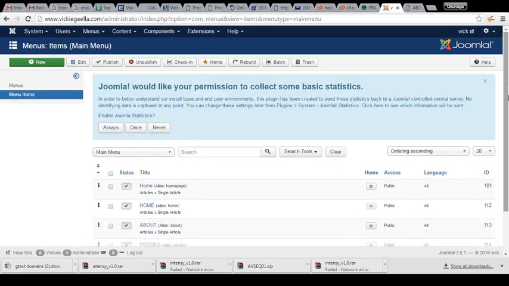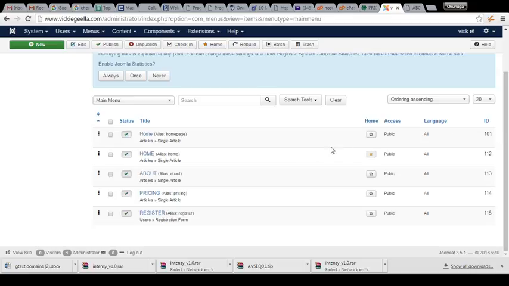So your main menu gives you the list of all the menus on your system. How do you know the menu that came with the system? Remember that I told you to set the one you created to default. So this is the only menu set as default, which means this is the one that you created, and this is the one that came with the installation. So this is the one that you remove. Click on select, and click on trash over here.